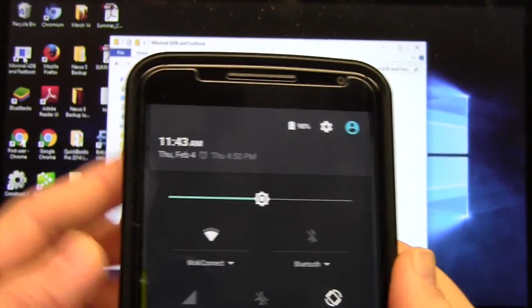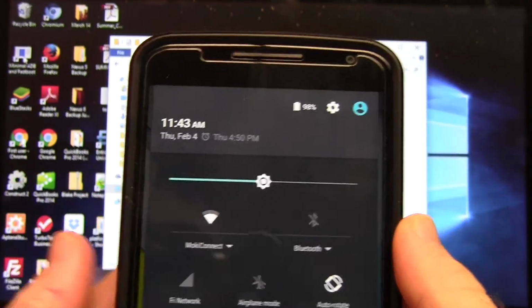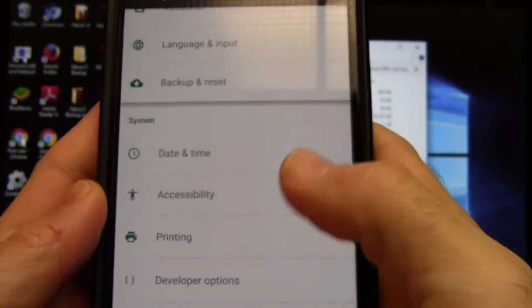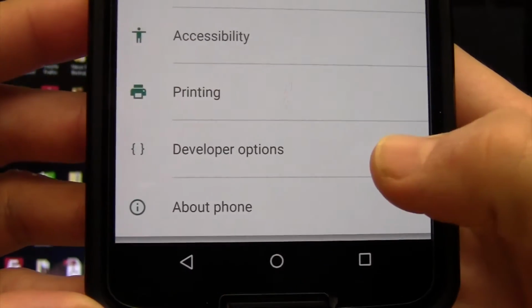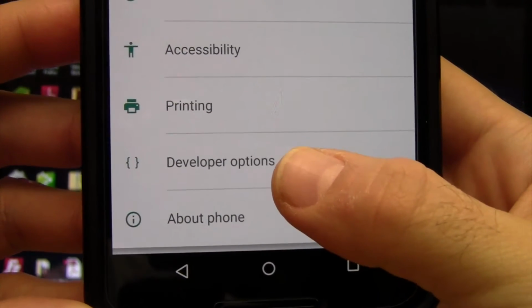So what we're going to need to do is two things. One is get the phone ready, and two, get the computer ready. So one, we'll go ahead and get the phone ready first. We'll go to settings, and I exited out of it just to kind of show you. If you have developer options, then you're good. Your phone's ready. You just need to change a few things.